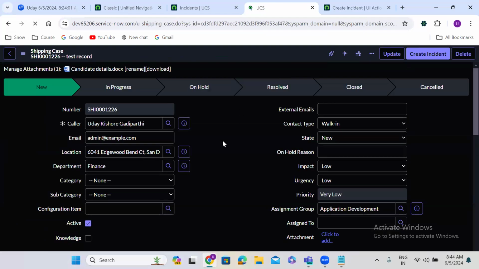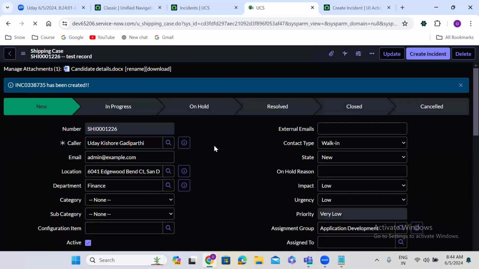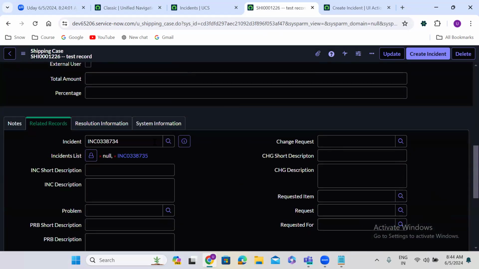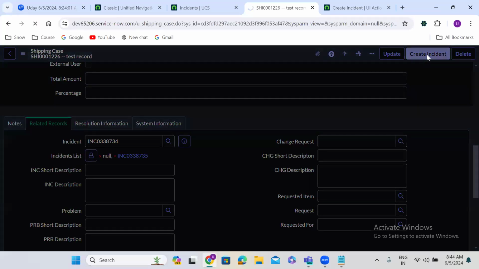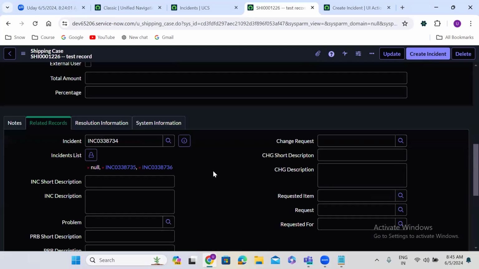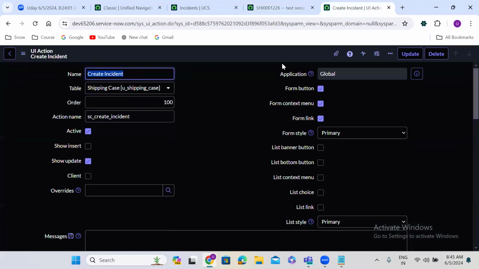So now whenever I click on incident, that incident is updated here. One is actually showing as null. Let me just click on create incident. The second incident is updated here. So these are added comma separated. Why null is being added, we have to understand here.